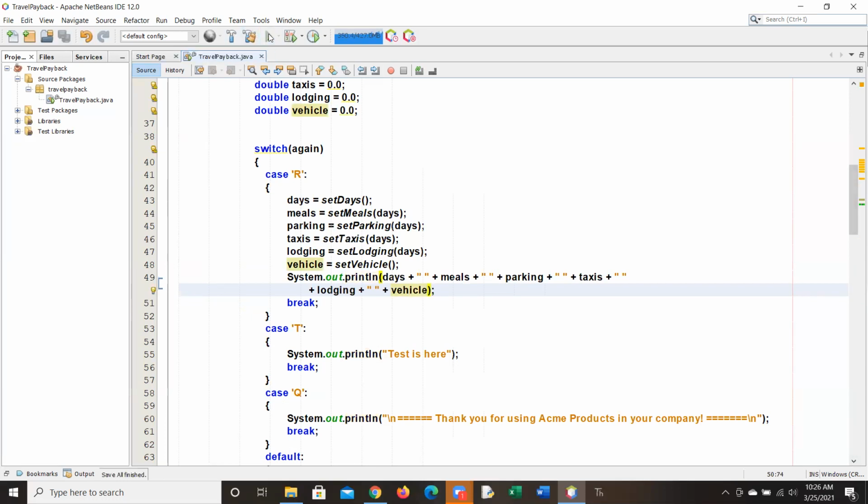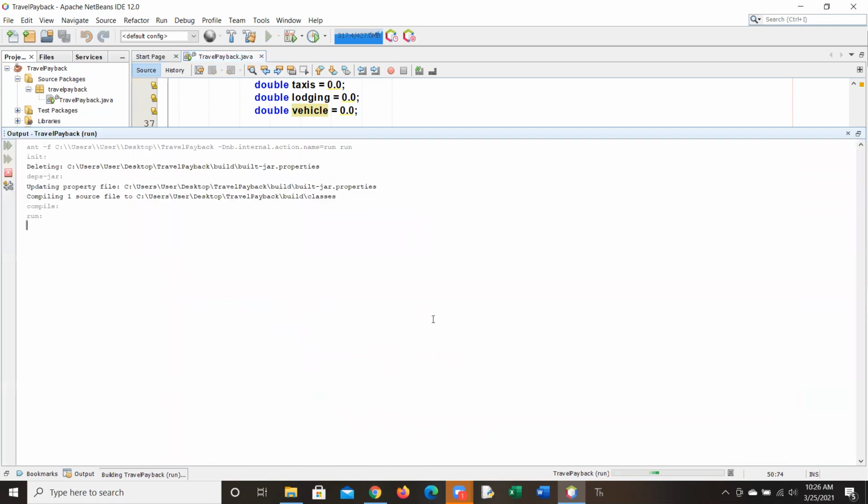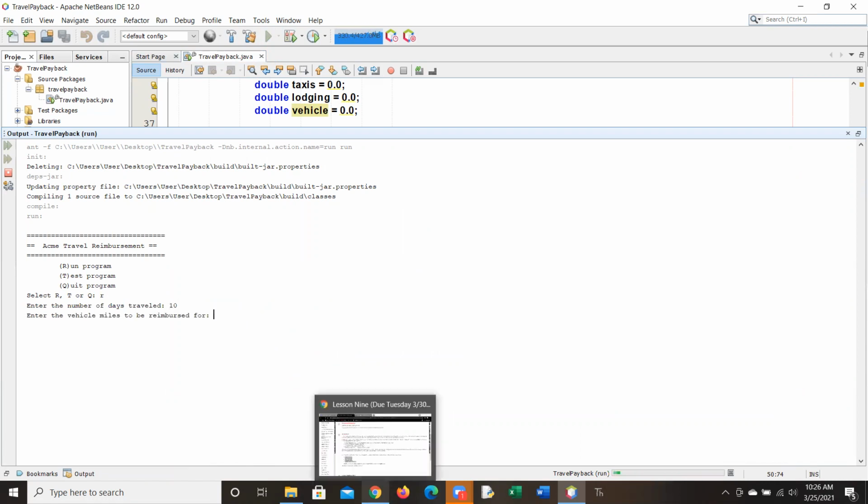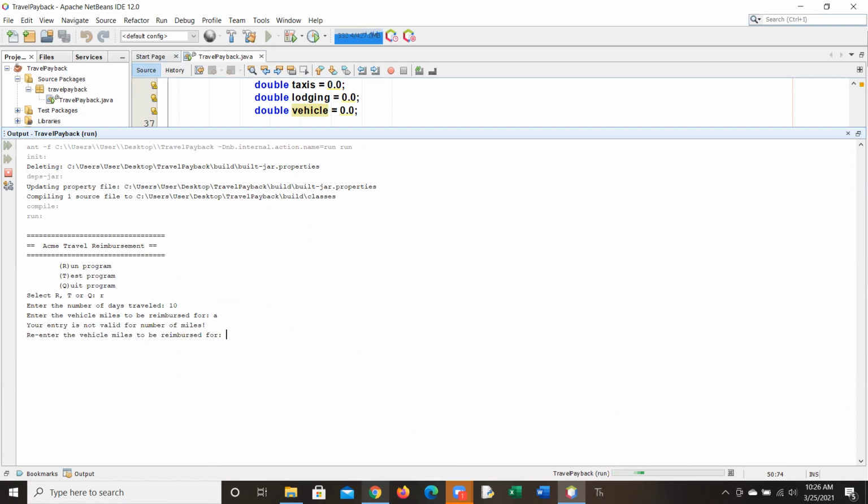Okay, so now we can go. And we run our R, and we'll do 10 days of travel. And they'll ask me how many miles, and I'm going to type in the letter A, and it says, nope, you can't do that. And then I'm going to put in 100 miles.